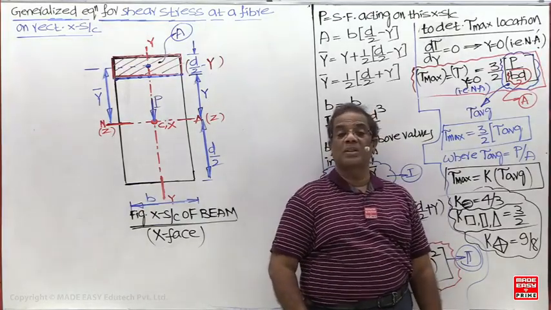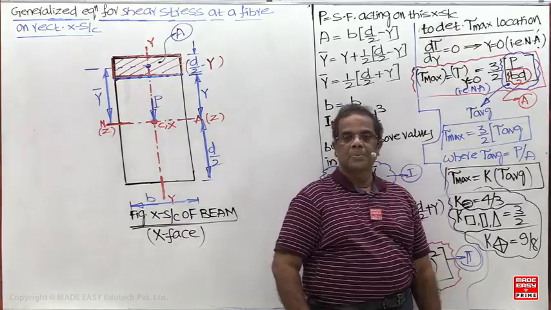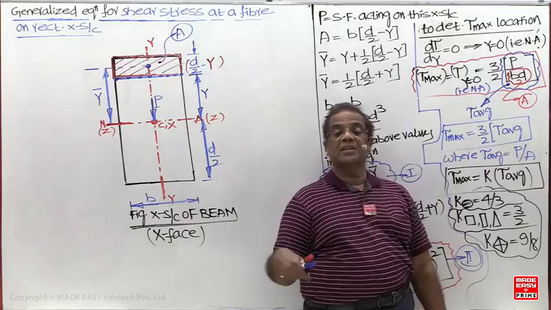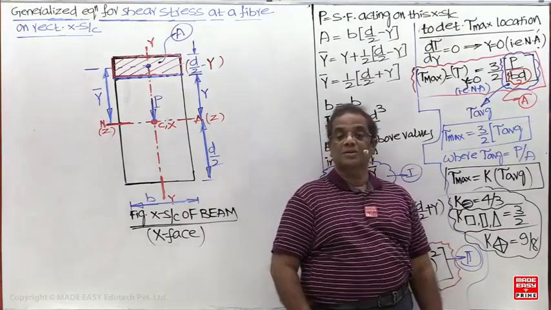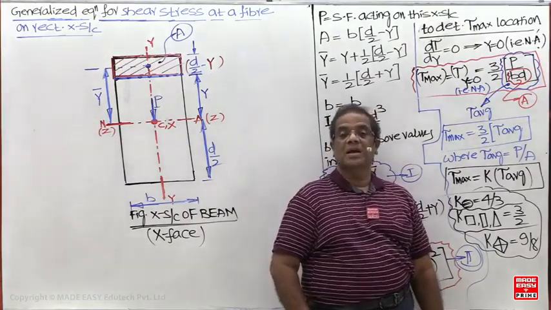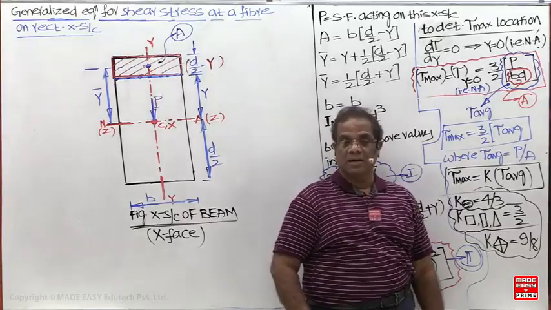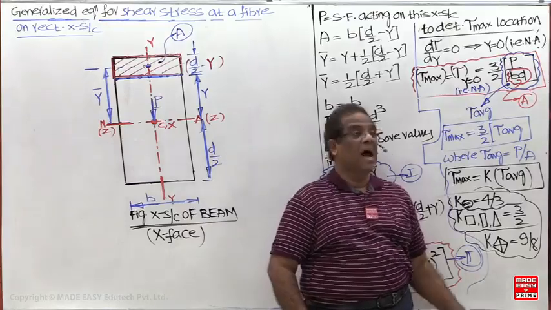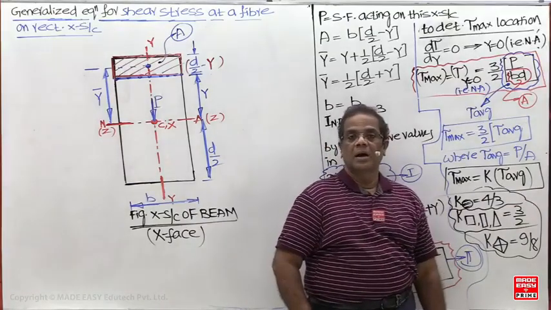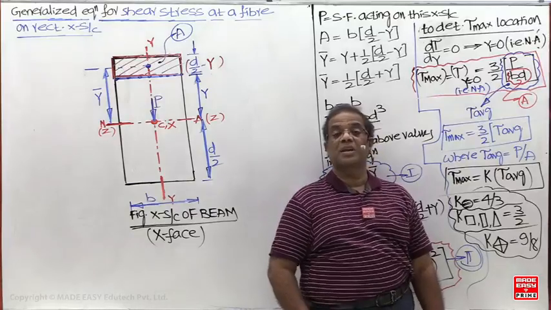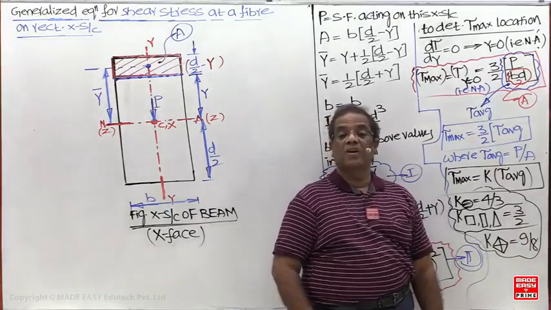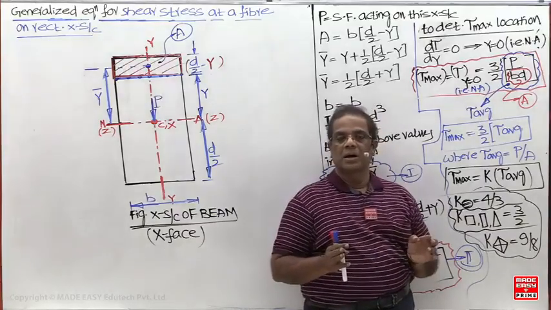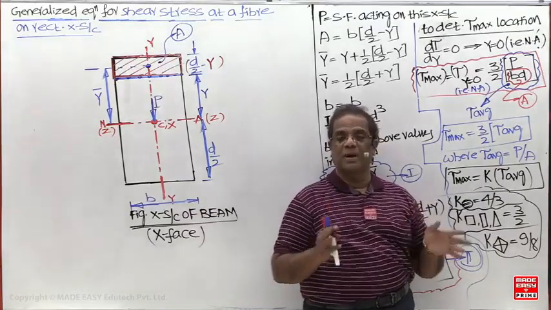But when IISc Bangalore released the key, first they release the key, and if there are any deviations, we can challenge the answers. That talent batch student, sir, IISc Bangalore has given the incorrect answer. They have given the answer by considering 4P by pi d square, the average shear stress. But for a circular cross section, sir, you have to take 4 by 3. You have to go for the answer 16P by 3 pi d square. I clearly mentioned, in beams you have to go for 4 by 3.